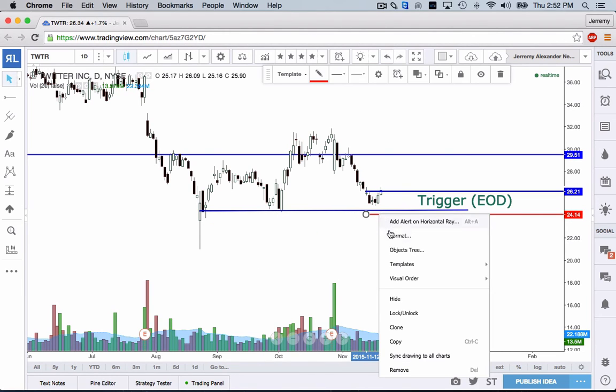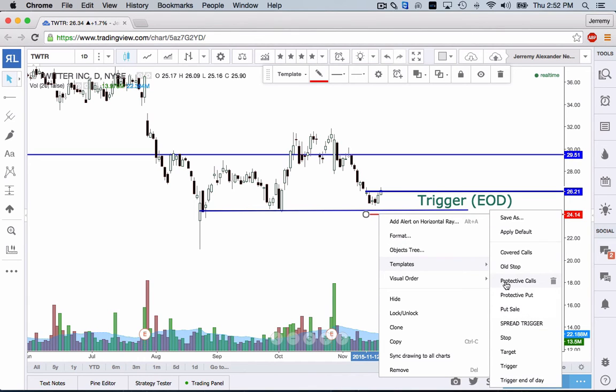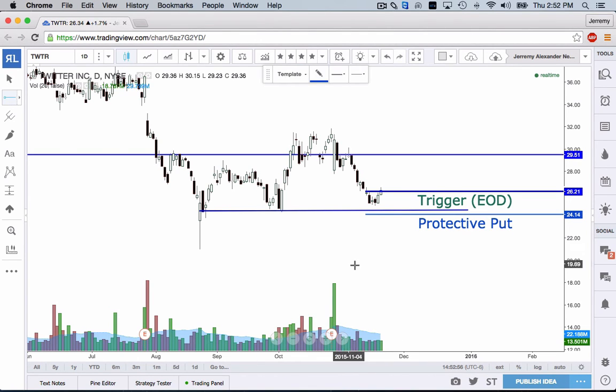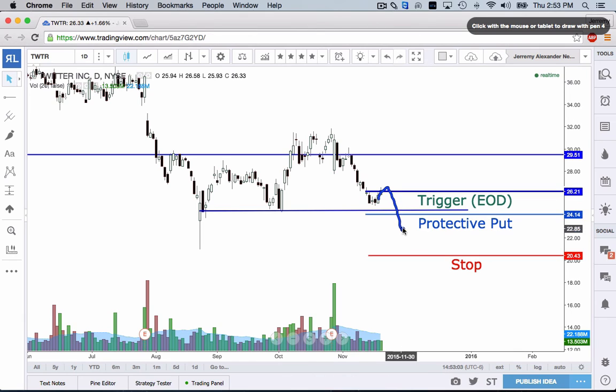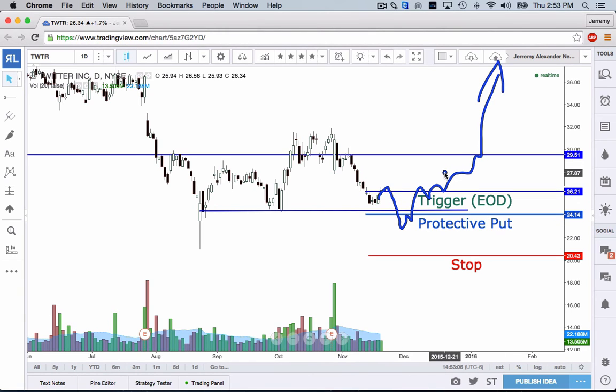One could have a stop at 24.14. You could have a protective put trigger at that price and then put your stop way down here if you want to own it longer term. So you don't really care about swing trading it. You just care about if it does this, you want to stay in. So you're not looking to grind and make some money on Twitter, but more of a longer term investment possibility. Because again, the stop that I'm using is actually below this candle right here, this really strong bullish candle with a nice long lower wick.